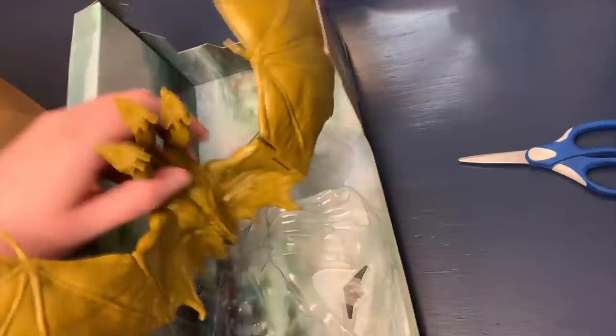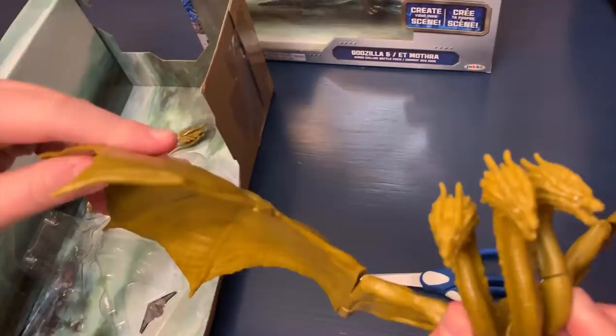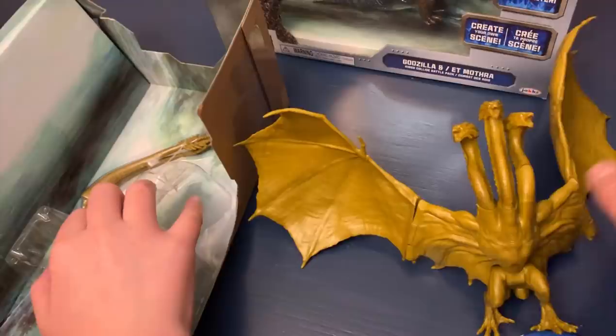Easy to get out. Oh, he's tailless. His tail is in there. Oh, they're heavy. There's the longer tails. Are they? Oh, they kinda... Yeah, they are. Oh, whoa. His wings bend. So, how much are these again? They're 15? It's like 15. Which is crazy good, because if this were a Bandai vinyl, it would probably be like $25.